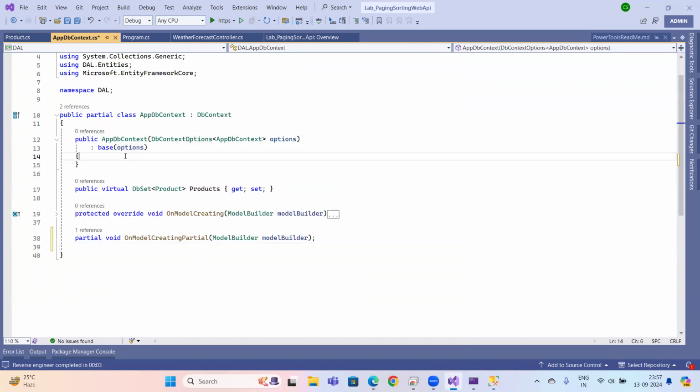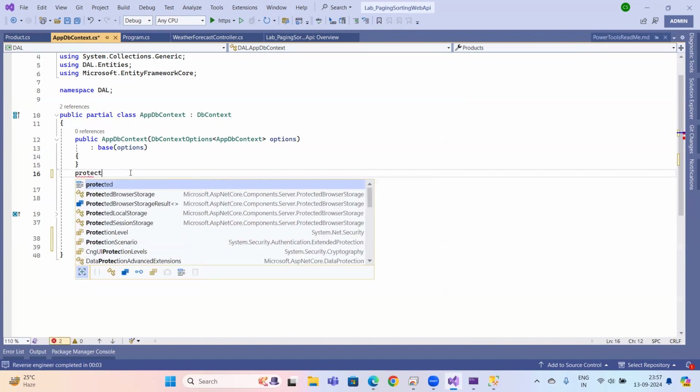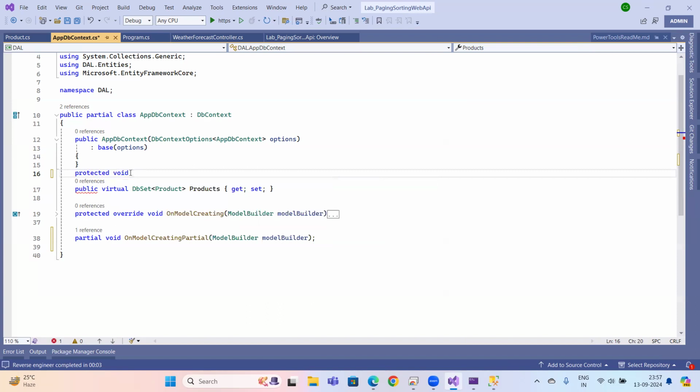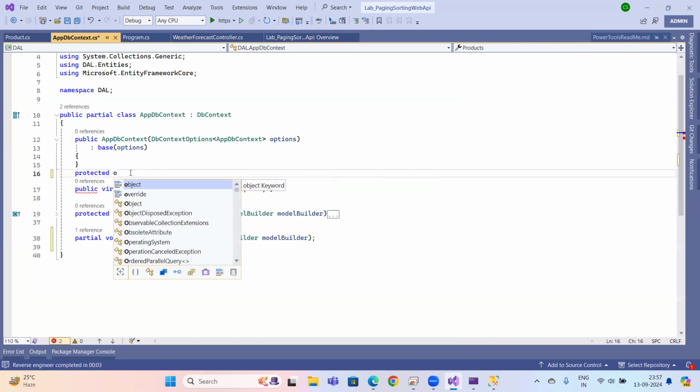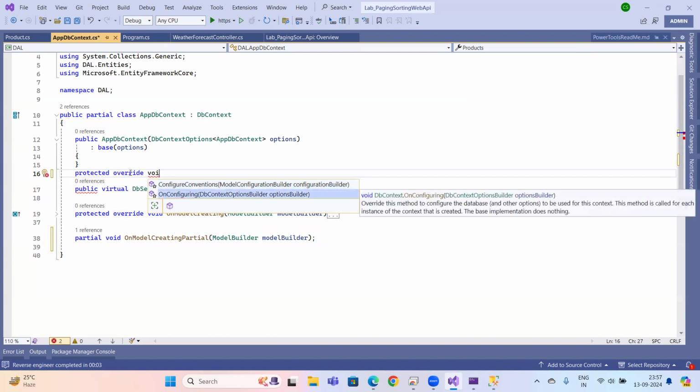On here, on configuring, on model creating, there is a protected void method, on configuring.